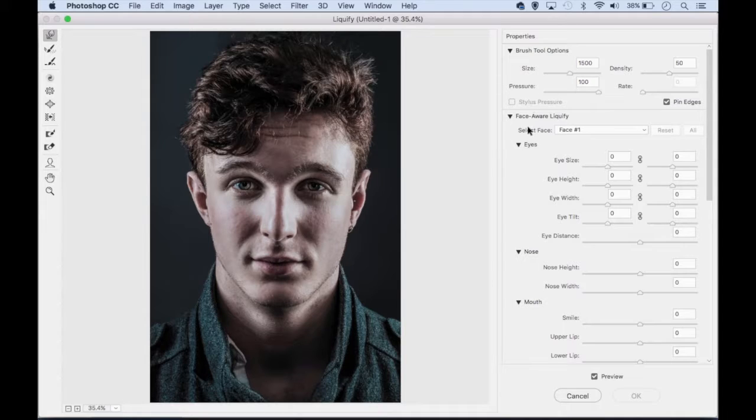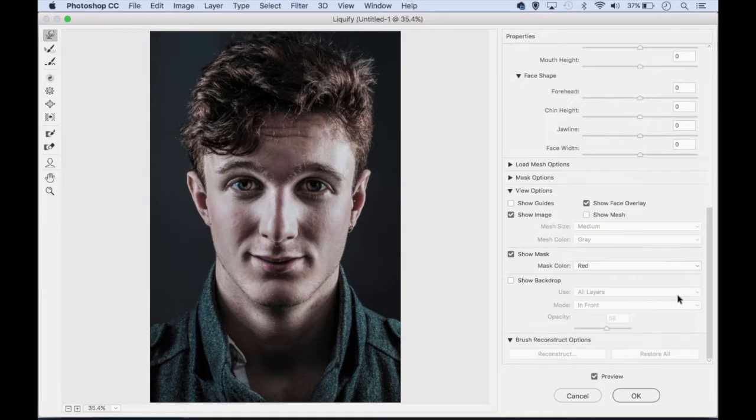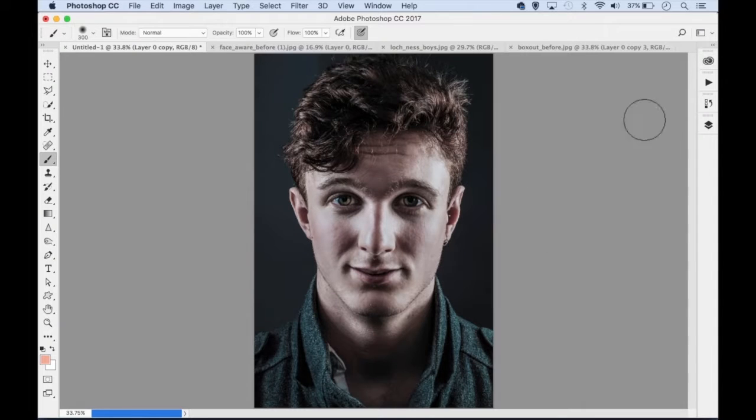Now we'll go to the face aware Liquify settings here on the right and we can start adjusting features. I'm just going to click the lock icon here. Let's perhaps make the eye slightly larger. Let's make the nose slightly longer and slightly wider as well. We'll increase the smile. We'll tweak the lips, and notice rather than making small adjustments I'm actually pushing the sliders right to the limits here just to give me kind of a fun effect. And then I'll hit OK to apply.